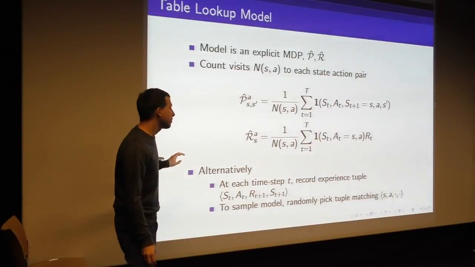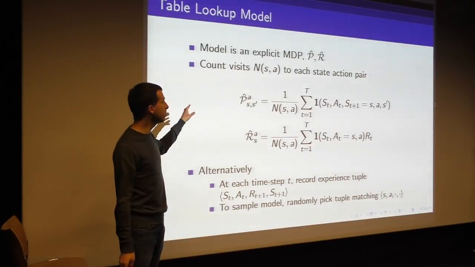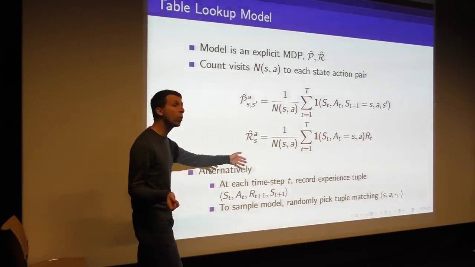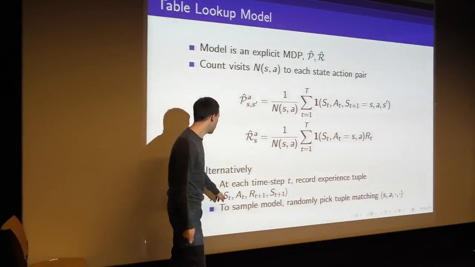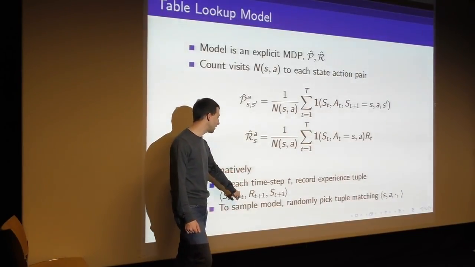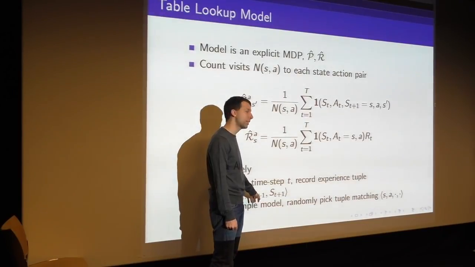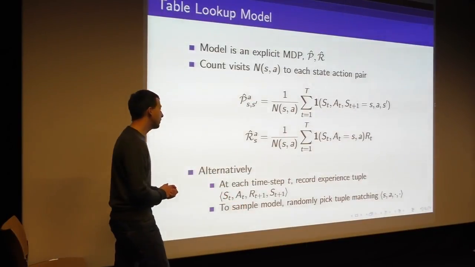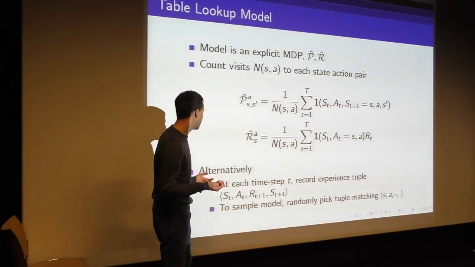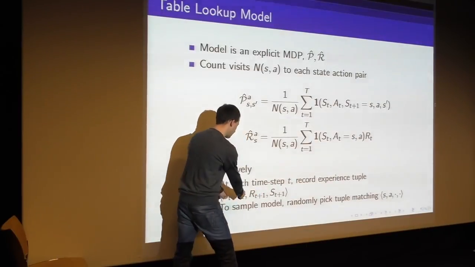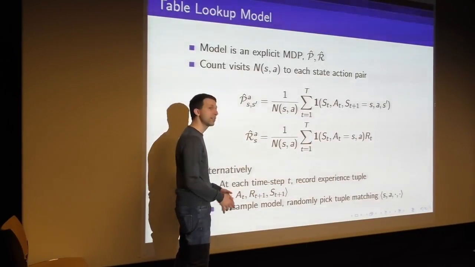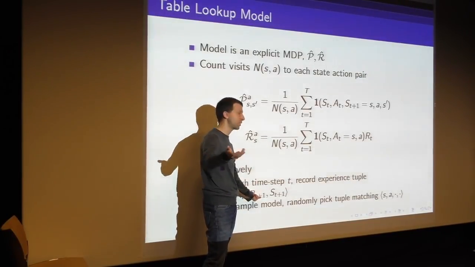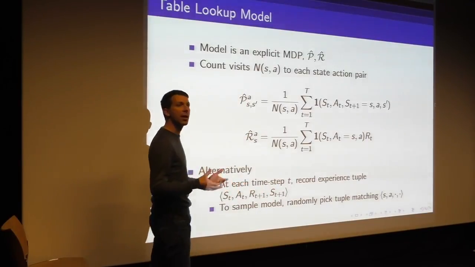So, is that clear, first of all? Good. But there is an alternative way to set up the same model, and the alternative is to basically just remember things. You can just record the experience that you've seen so far: when I was in state S_t and took action A_t, I observed reward R_{t+1}, and I ended up in state S_{t+1}. Now, if you want to sample from this model, all you need to do is take the set of tuples that are consistent with the state and action that you want to know about and sample uniformly at random from those. Then one of these rewards was that, and one of these next states was that, and you can just sample from those tuples.